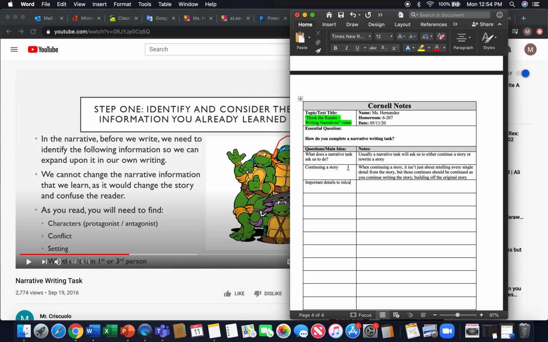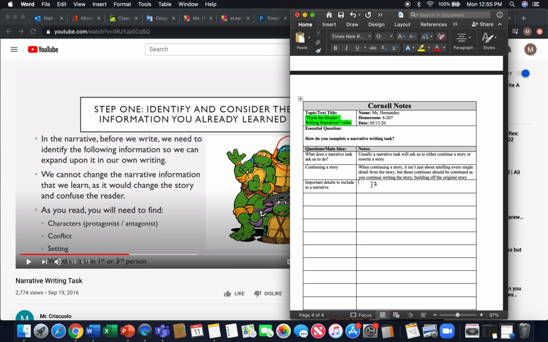That's the idea of this next part of my notes, to include in a narrative. Just like it's outlined in the bullet points in the slide, he's saying things that you need to consider as you're reading the text that you're going to use for your essay. Think about who the main characters are, like the protagonist and antagonist. What is the problem in the story that the characters are having? What's the conflict? Where does this take place? What's the setting? And what point of view is it written in? Is it written in the first person perspective of one of the main characters in the story and they're telling their own story? Or is it in third person where the narrator tells the story for our characters?